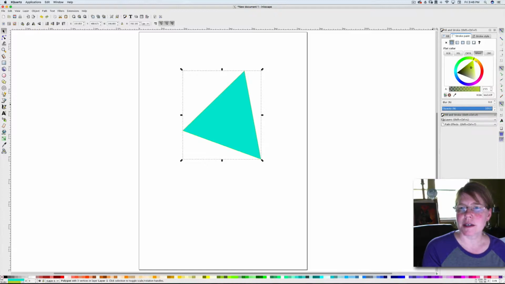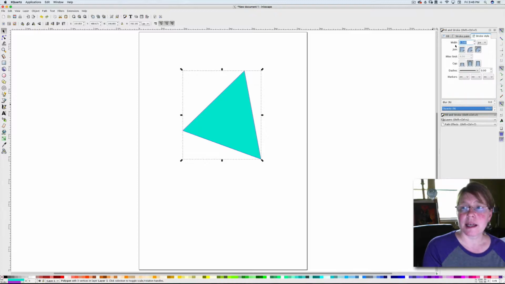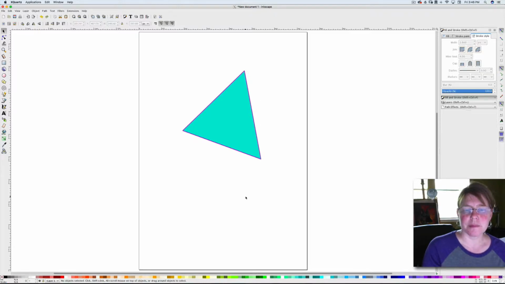Or I could swing this around and try some other outlines. Now it's not very thick, so if I want a thick outline, that's where I'm going to go to Stroke Style. And you can see I can adjust the width with this or type in a numerical value. I can also change other things about my lines. I can make dashed, dotted lines, all that sort of thing. Okay, but let's just leave it like this for now. So now I have the triangle body.